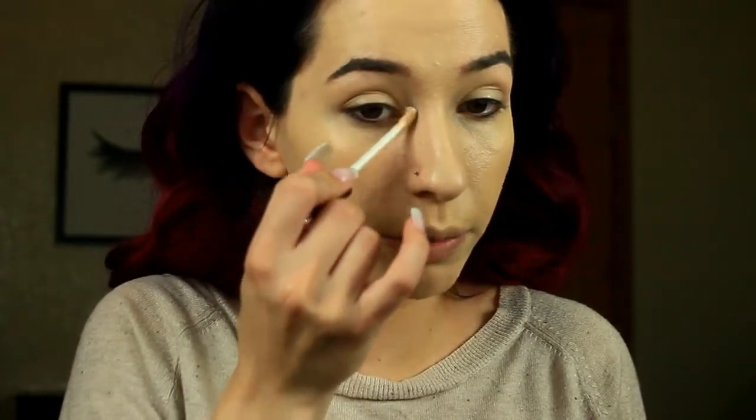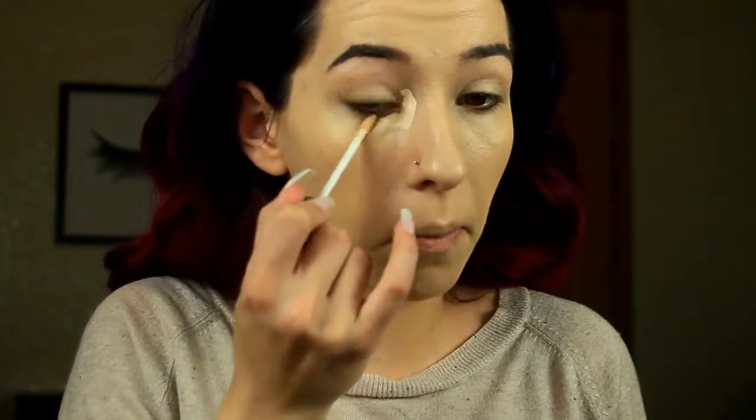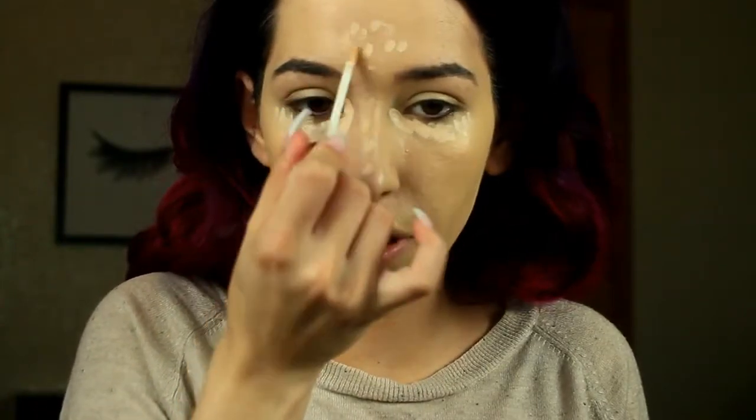So next I'm going to take the Urban All Nighter Concealer in the shade Fair Warm, and I'm just going to use this as my concealer. I definitely have some dark spot right here. It's actually super blue, so I always put some there. And then I'm just going to do a little bit on the other parts of the T-zone.